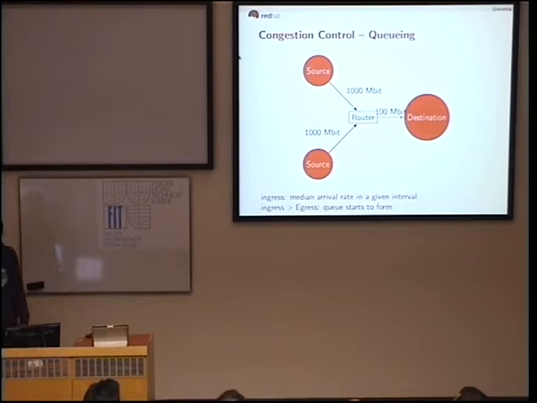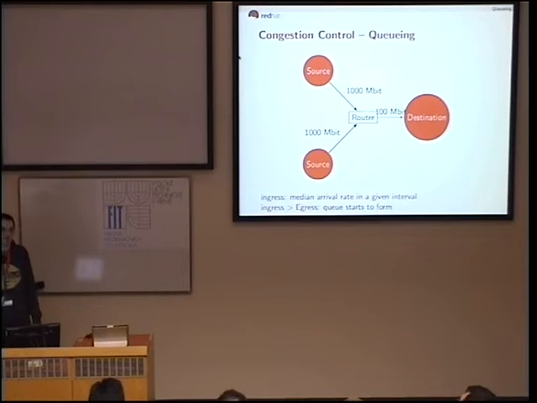So, next up. We have seen what congestion control is. Now let's have a look at what a network actually does with packets that are flowing on the wire. If you look at a very simple setup, for instance, we have two senders and a single destination, and the senders start to cram packets down the wire onto a single router. Once more packets arrive than we can send out, a queue will form. This is quite natural and shouldn't have to be explained anymore. It's similar to a traffic light or whatever. Once the arrival rate is bigger than the departure rate, you have a queue.